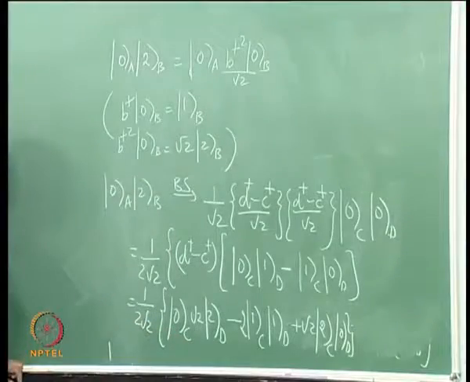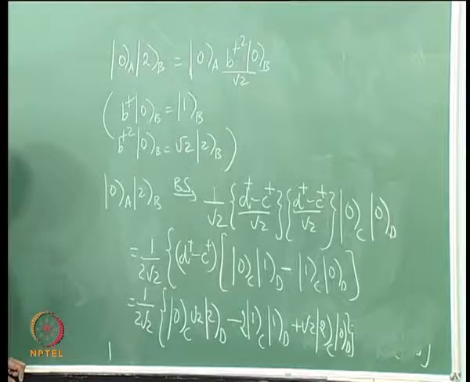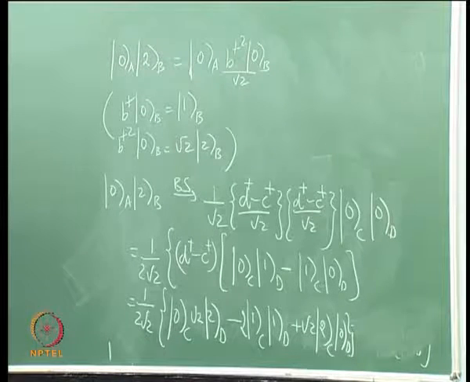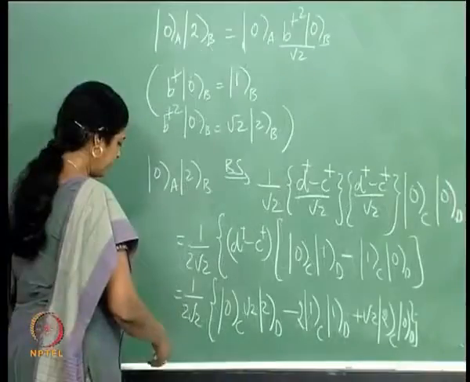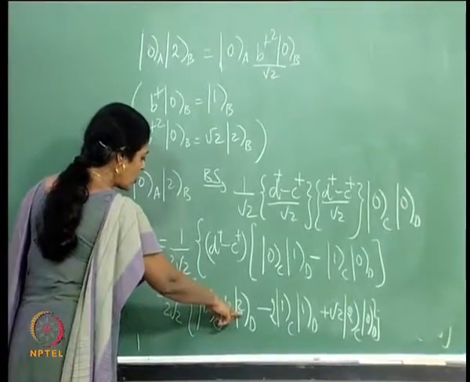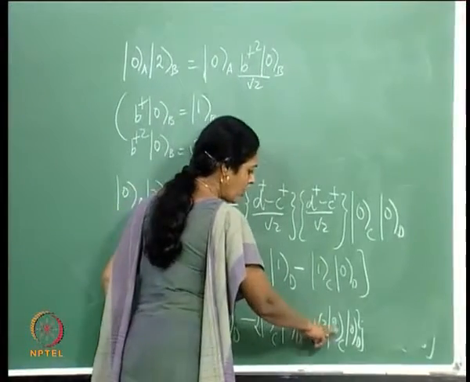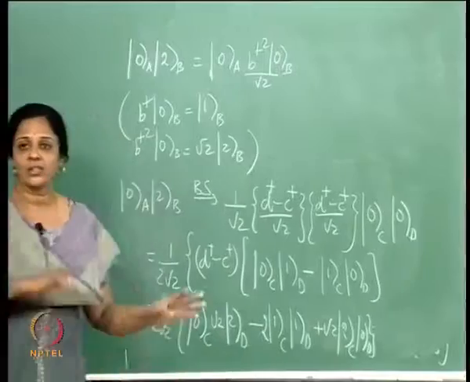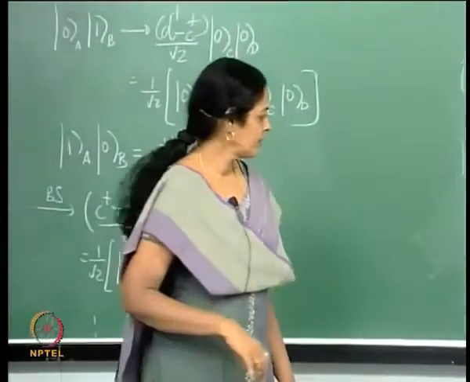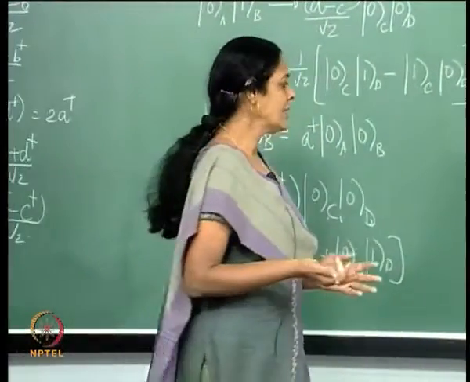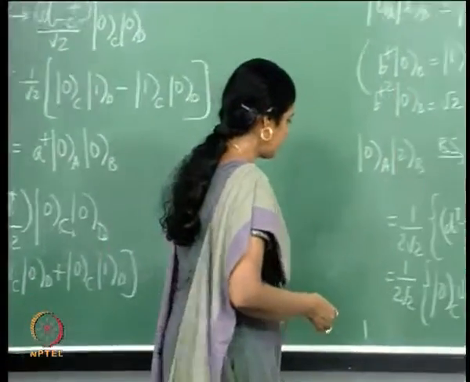So what does that tell me? It tells me that if I had sent 2 photons through the input state, there is a non-zero probability of finding 2 photons in the output port D, or 2 photons in the output port C, or 1 photon in each of the output ports. The photon number is conserved, it needs to be conserved in any case.